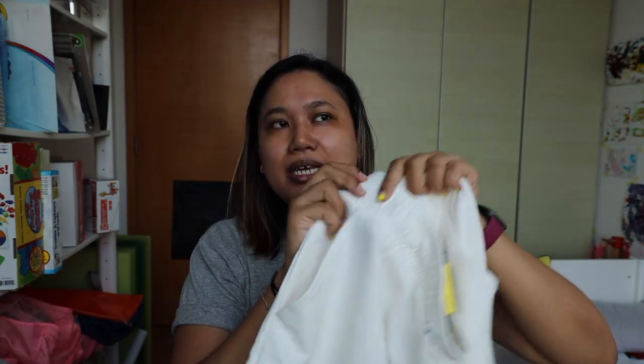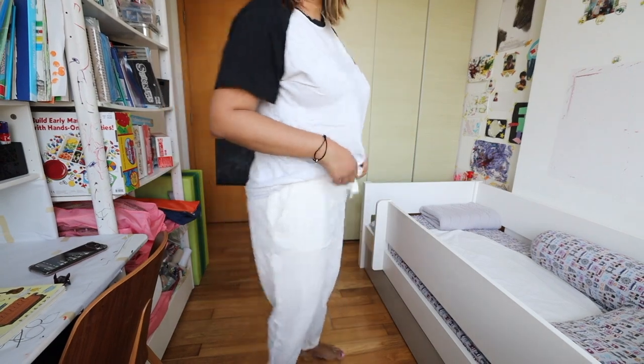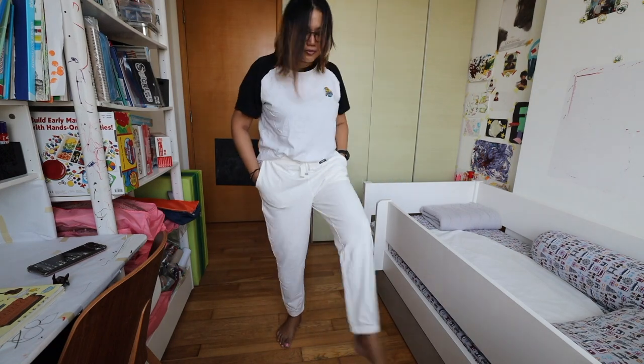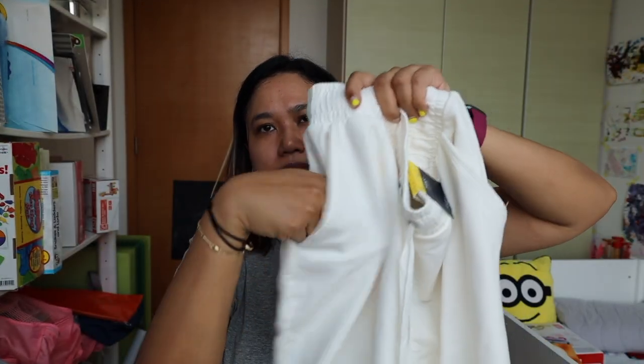I don't think they are the most flattering pants that I own. They're nice if you have the aircon blasting and you just want to cozy up with some loungewear. I guess these are nice, but these are meant to be worn out as well. The price is definitely not pajama prices. They have little pockets here, so very functional. They have a little tie back.